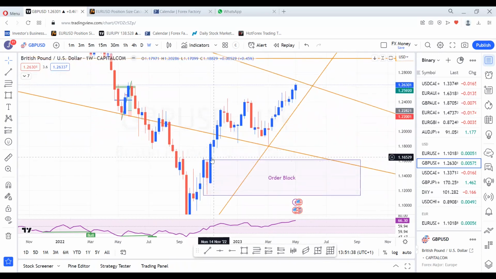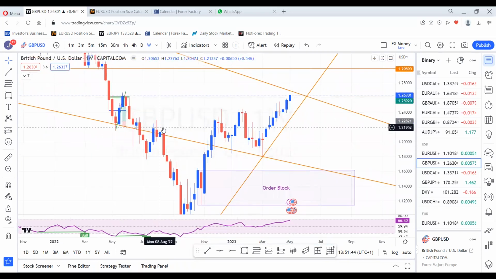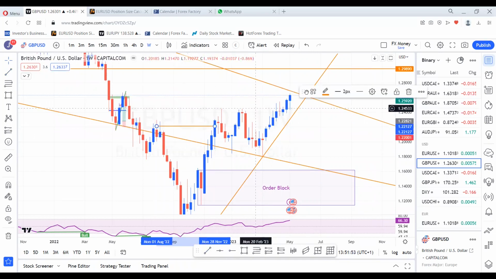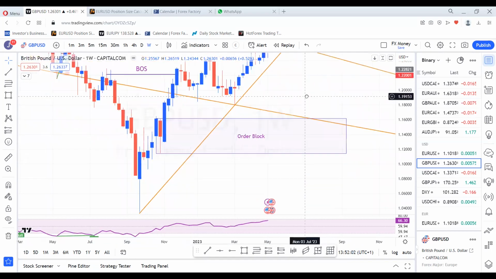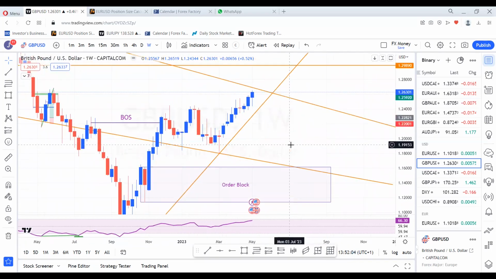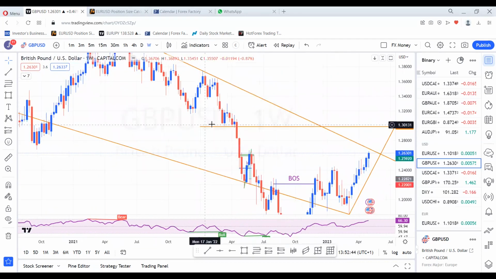We have an imbalance here, right? So we could expect the market at any time after breaking this structure on the weekly, right? After this valid break of structure here, we can expect it to come to this demand zone before going any higher. But for my students, what I tell them before they can take the sell here, they need to see a break of this valid trend line and a retest to guide there. We have a valid support here that was broken and is yet to be retested.